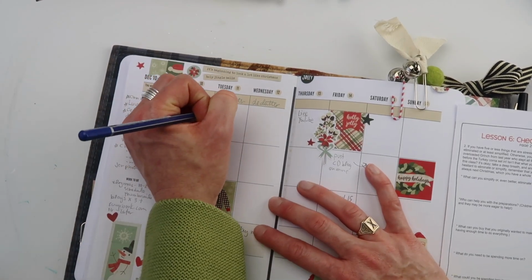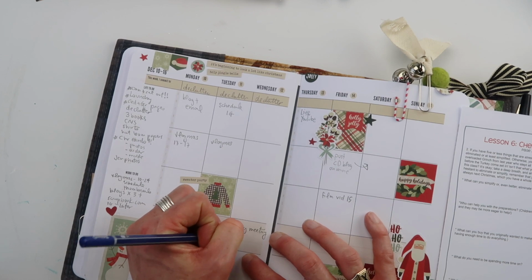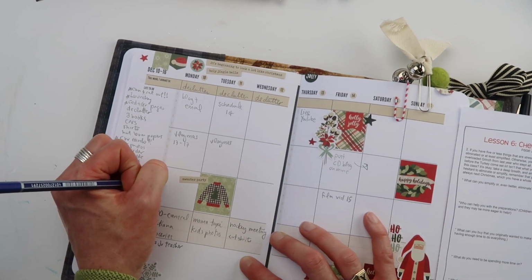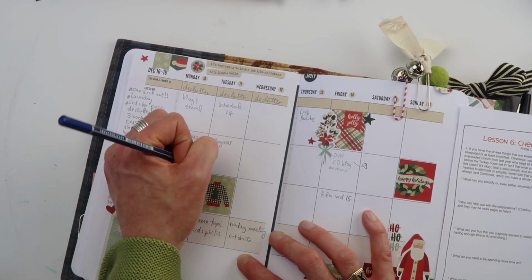Monday and Wednesday's episodes of Plan Your Year 2019, we are going to be talking about how to actually break down things into actionable smaller tasks, and on Wednesday we're going to be talking about adjusting as you go, so to make sure that you stay on track to achieve your goals.